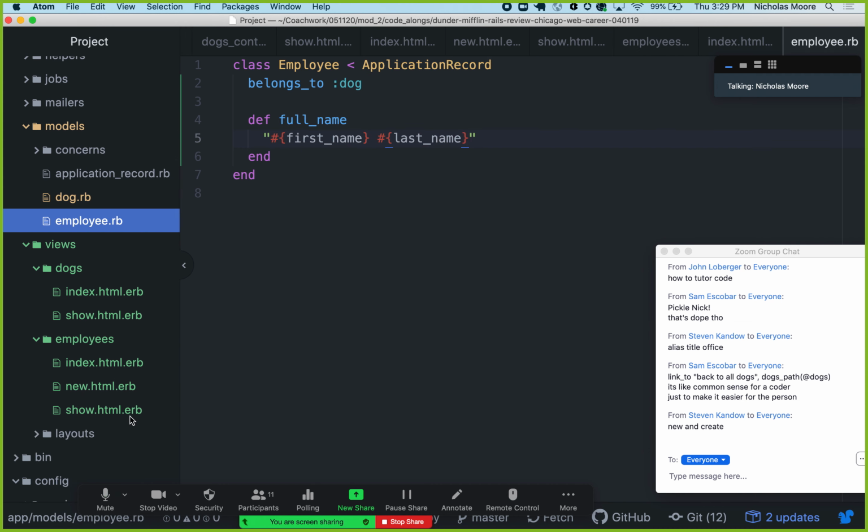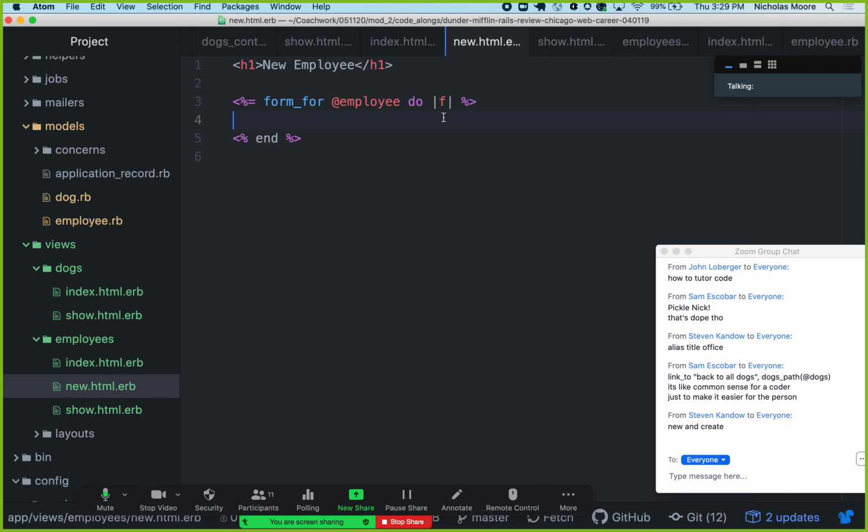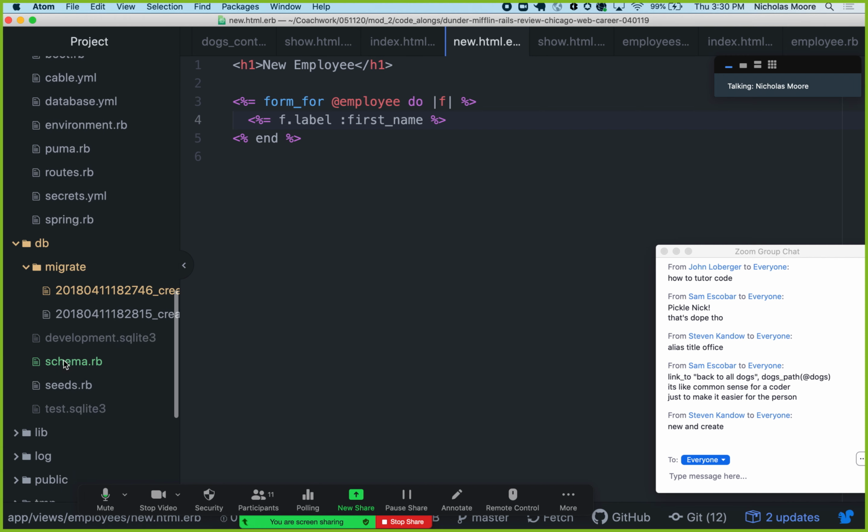So let's go back to new, and they need a few things, right? We need an alias, and I can use the f dot, and I can use a label. I can write my own HTML label, but I can just write one with the label builder as well, right? f.label. This form builder is an enumerable. It's like an each basically that does this thing for all of this. And I can list what this label is for, and we'll just do first name, right? Because these need to match the attributes in the schema.